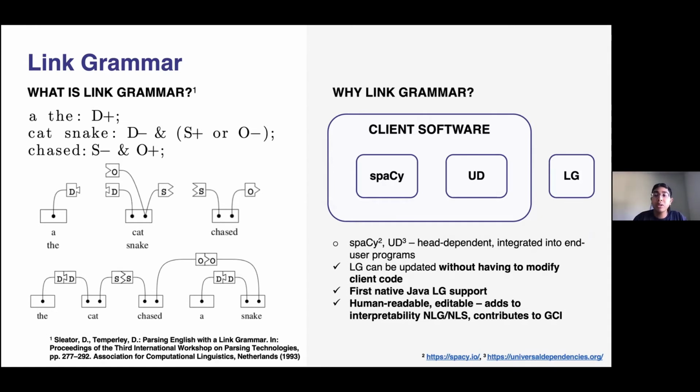Overall, the structure of grammatical knowledge as stored in Link Grammar appears interpretable, human readable, and maintainable, including the ability to add new rules and amend existing ones based on the intent of a human linguist maintaining the knowledge base, or a programmatic language learning framework, such as the ULL pipeline I discussed previously. Furthermore, unlike most alternative grammar rule dictionaries and APIs, such as Spacy and Universal Dependencies, or UD, LG does not require grammar rules to be hard-coded into client-side architectures. LG rules can also be learned dynamically through the ULL pipeline. So ultimately, these characteristics of LG allow our grammar induction algorithm to comprehend and process text under the premise of ULL, and thereby better serve as an INLP method for the purposes of the NLG and NLS tasks.